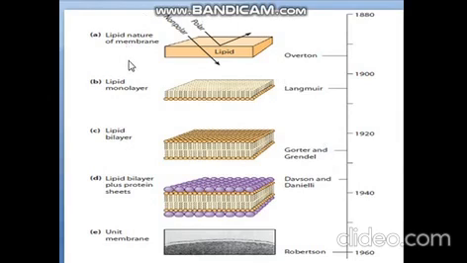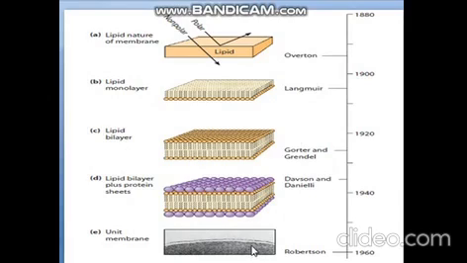First of all, Overton said that it is composed of lipid, and then the next scientists said yes, it is composed of lipid, but it is just a single layer. Then the scientists who came after said no, this is actually a lipid bilayer, and so on. After that, in the 1940s, 50s and 60s, the electron microscope came and was widely used in all fields of science, like physics, chemistry, and biology.